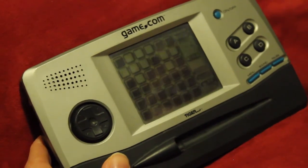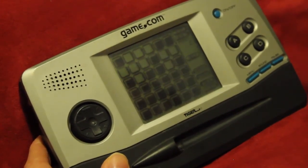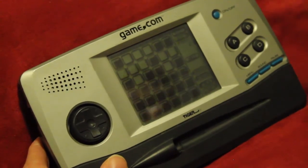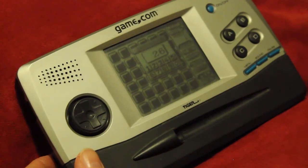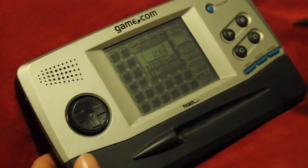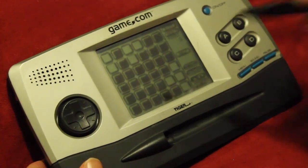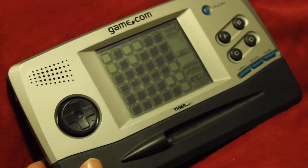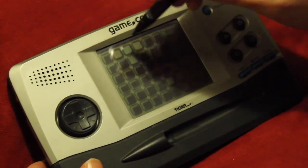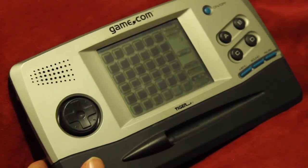The game starts you off with puzzles that can be solved in 3 turns, and eventually leads up to puzzles that have a minimum of 30 turns to be solved. So here you can input up to 168 different levels for each of the 3 modes. There is also a mode called Lit Only, in which you can only touch the white tiles. So if I try to touch black, nothing else will happen. But if I touch white, then the puzzle can actually get solved.